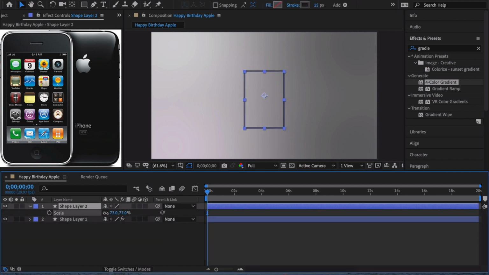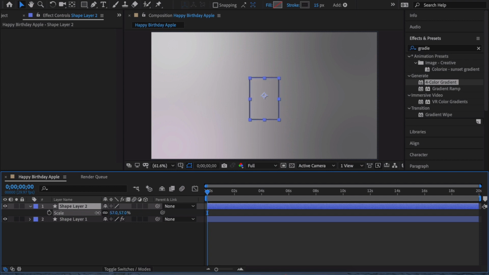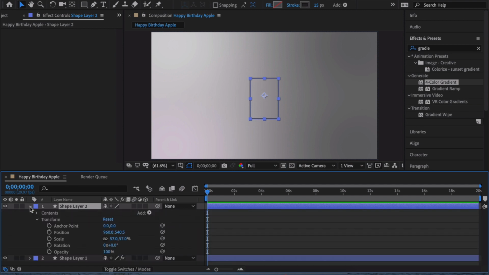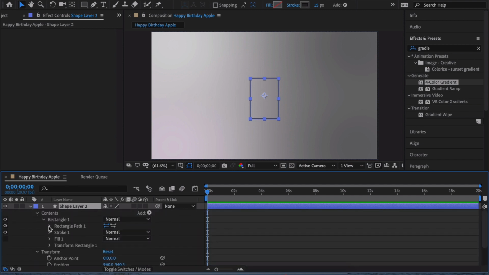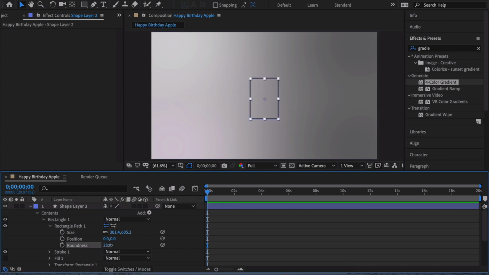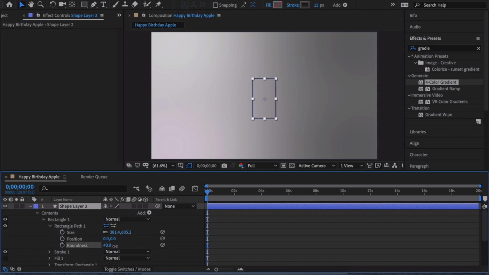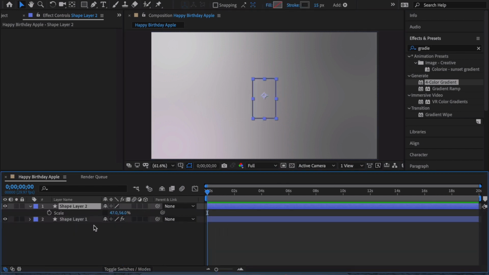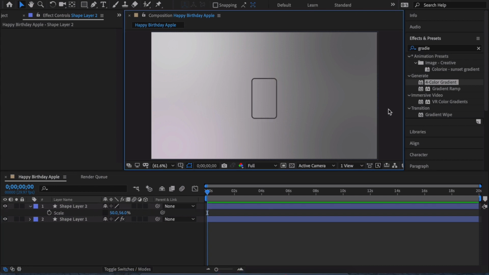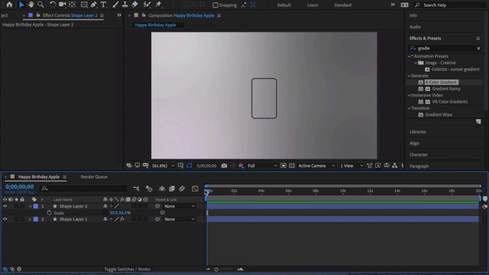Hit S on your keyboard to bring the scale and change it a little bit. Now I think this looks like iPhone 3GS.